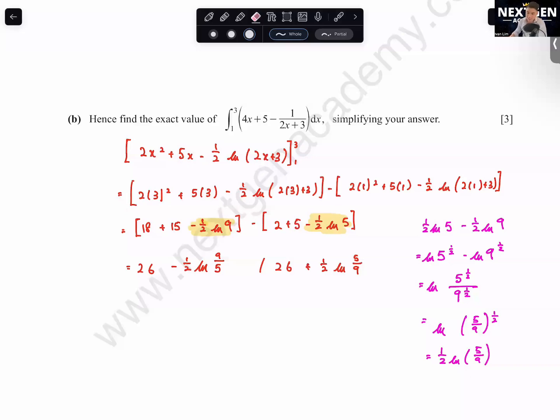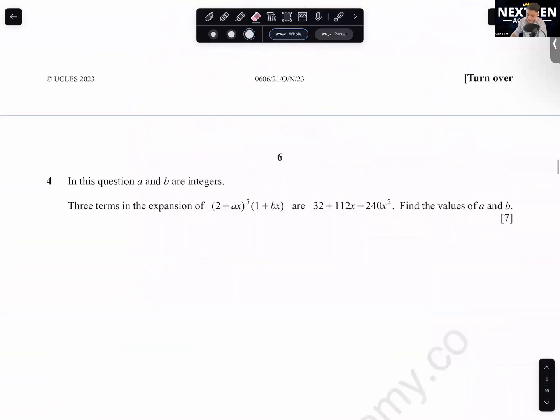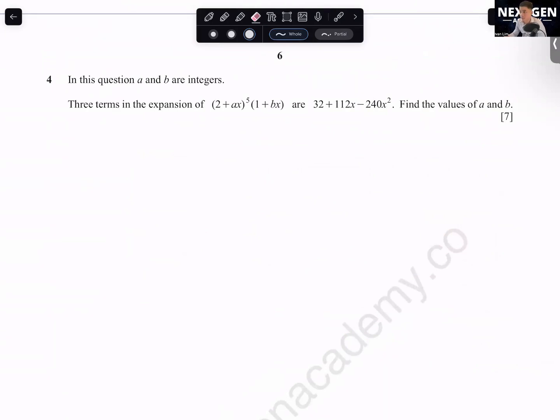Okay, let's go to the next one. Okay, I see all the ones. Okay, question 4. Just now someone got question 4. I think I saw a few of you who submitted it. Question 4, you all don't know how to do it. Okay, so this is under your topic of series, binomial expansion. So go and revise this if you are not clear on this part here.